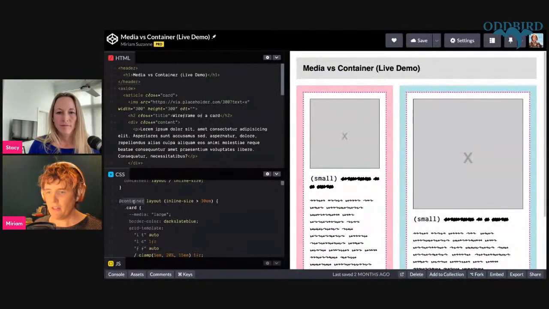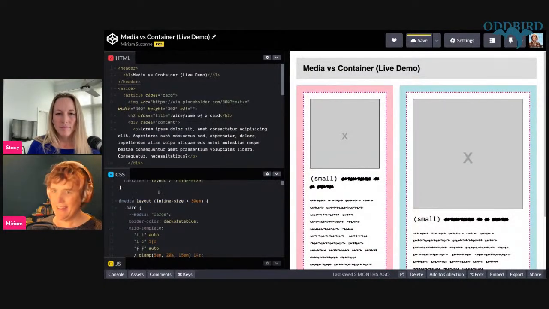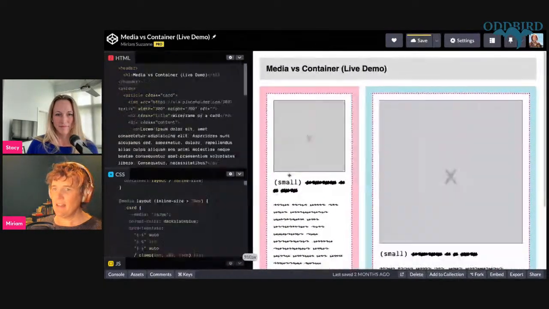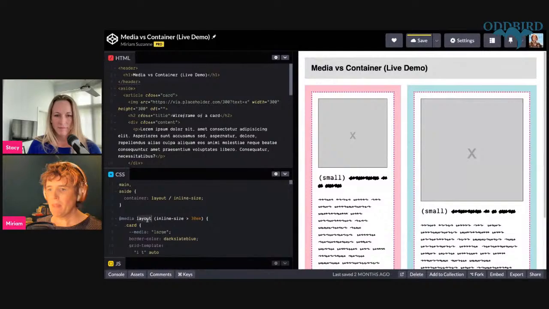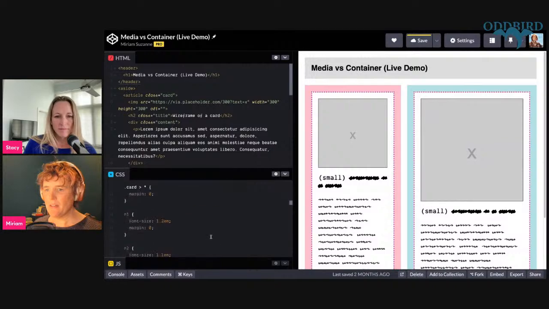Oh, actually, that's already a container query. Whoops. Sorry about that. I suppose I already had container queries in this demo, which was not what I intended.